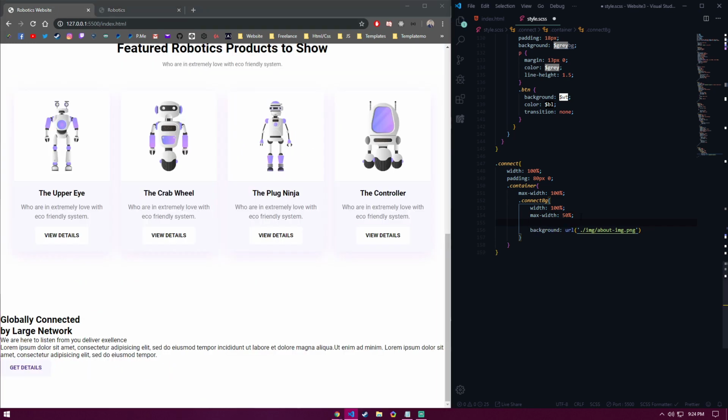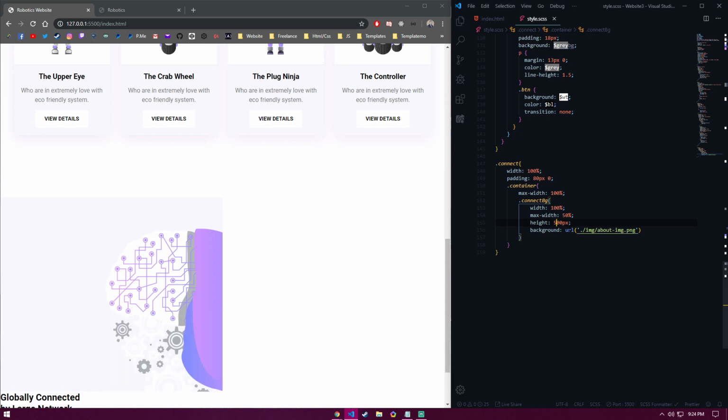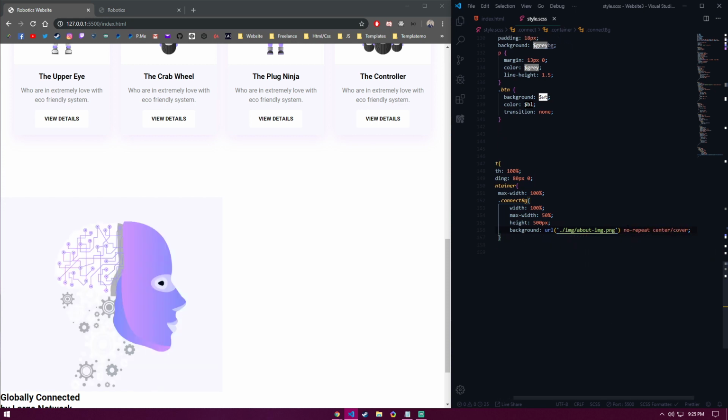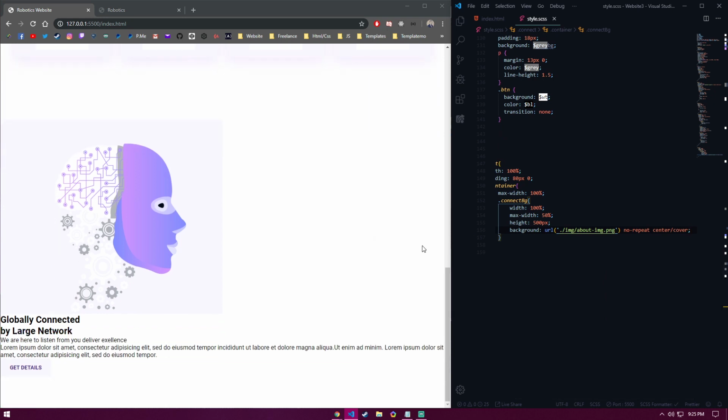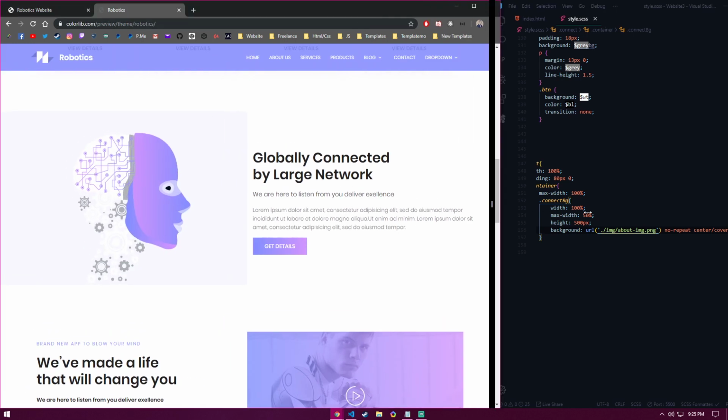So let's add, I think it's this picture. Yeah, it's this one. Like so. So these two divs are gonna be 50% each. You're not gonna have any space, as you can see right here.